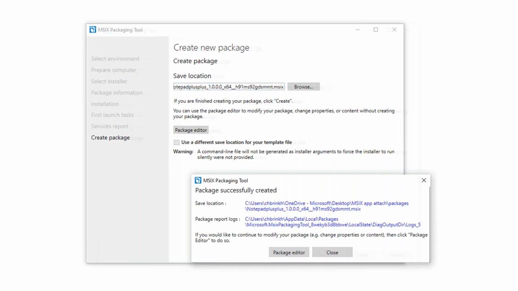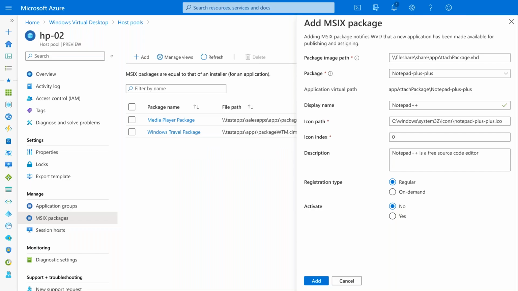Then you save it somewhere on your machine or on your management machine, and then you start creating that to expand to a VHD or VHDX, for example. That expansion can happen via the SDK, very easily via a command that you can enter. It's available on Docs and on my blog as well. If you search on my blog, christianbrinkhoff.com, and search for MSIX app attach, there are steps to do so, and where to download that SDK.